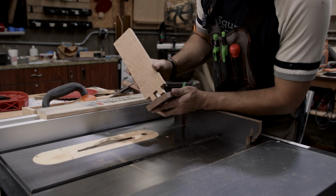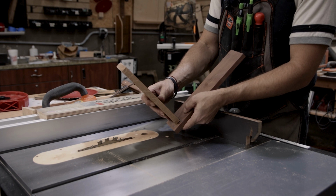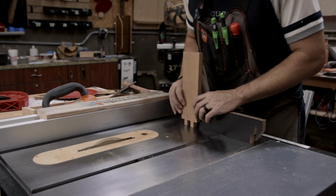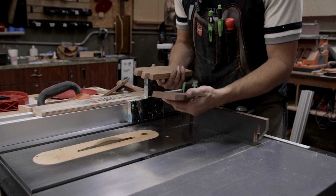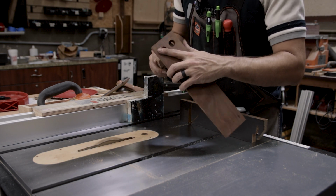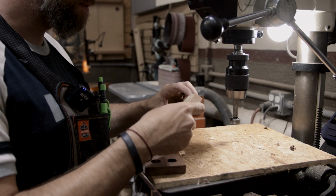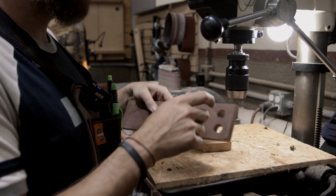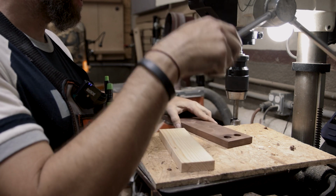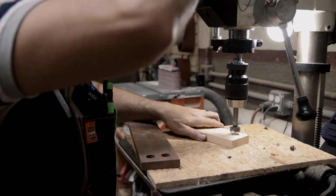Now, does it fit? No, doesn't fit, but it's close. Keep trimming. All right, I made these tenons about as small as I want to make them and it still didn't fit, so you know what? I'm gonna drill my holes bigger. Another life pro tip for you. If you drill a hole with a Forstner bit and it's too small and you need to make it bigger, you can't just do that, it'll wobble all over the place. Drill a hole in another board first.